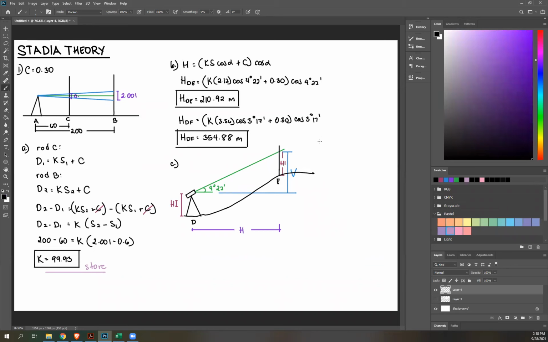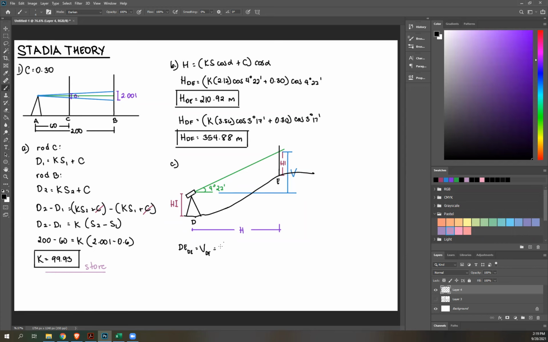Okay? So if I take all of these measurements, all of these heights, and I subtract it by HI, it can be converted to this. So imagine this as your green line, this is still your H, and then this is your V. And as you can see, V now represents the difference in the elevation of D and E. Okay? So again, if HI, height of the instrument, not given, you can assume this, and then therefore V is the difference in elevation. So difference in elevation between DE is just vertical distance between D and E.